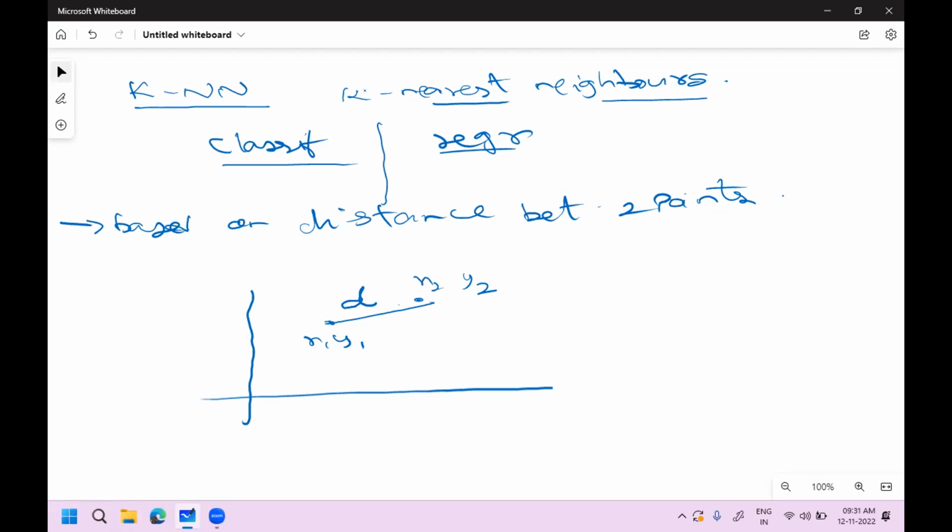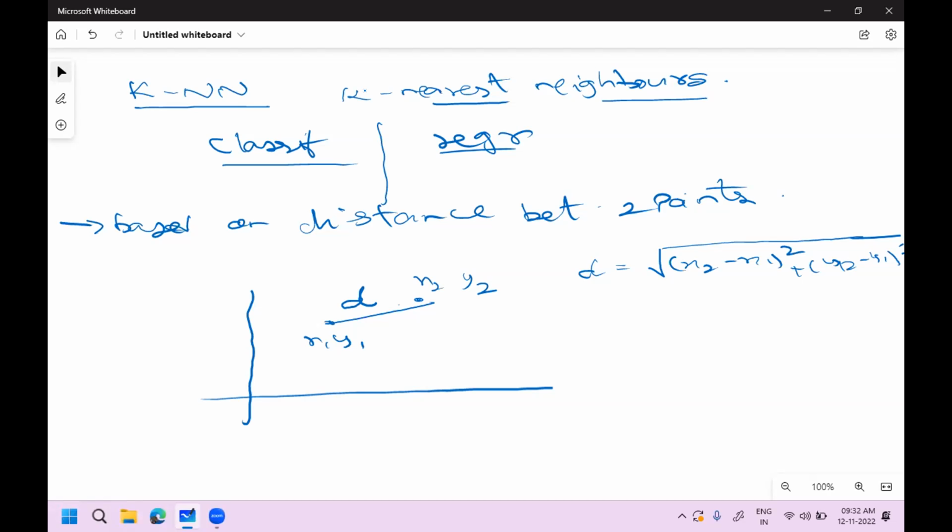So there are three distance formulas that can be used. D equals the square root of (x2 minus x1) whole square plus (y2 minus y1) whole square. If we have more points, like x3, x2, x1, y3, y2, y1, however many points there are, it will do that.